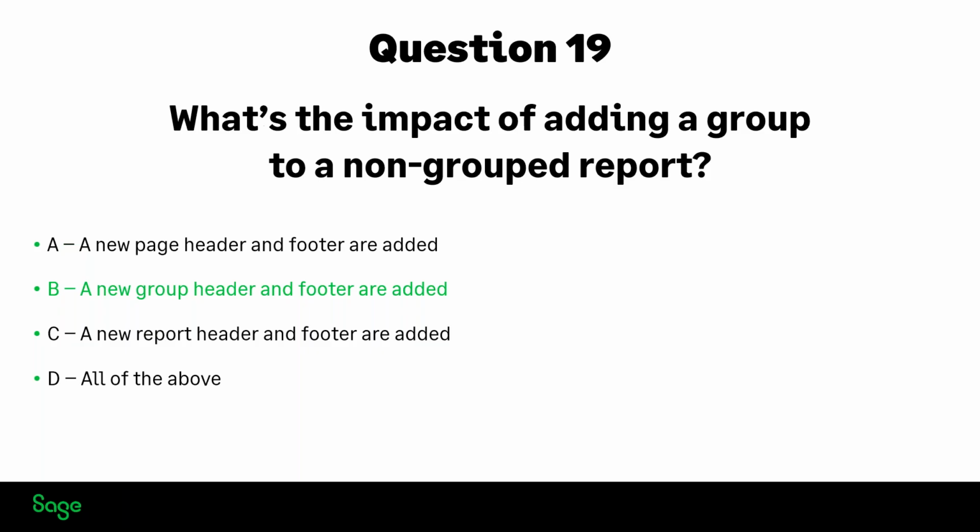Question 19, what's the impact of adding a group to a non-grouped report? It's B. It will add a new group header and footer section to the report. So when you've chosen your details section, I think that's what we did in the demo itself.